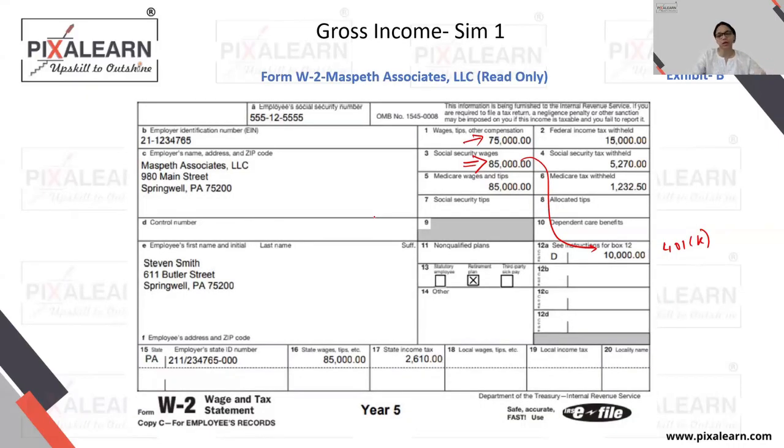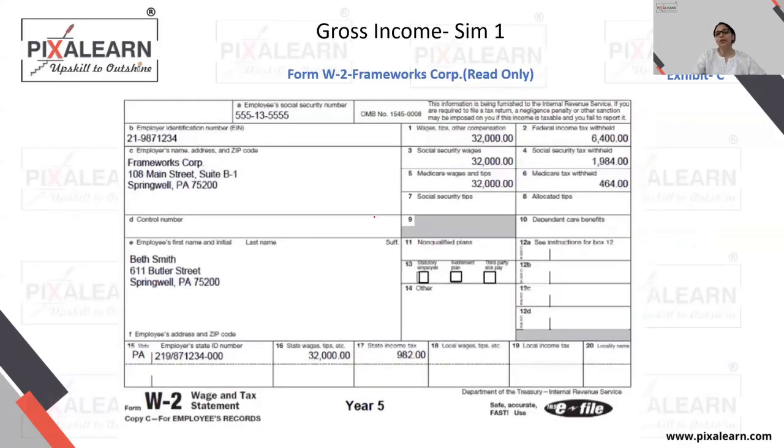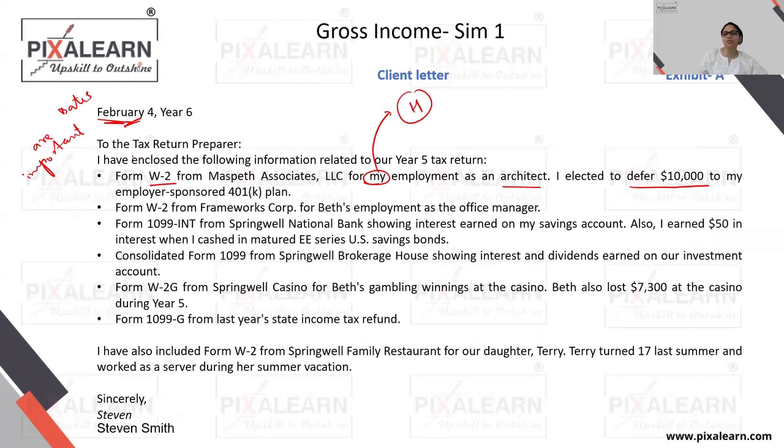So the first thing is it's not the figure before the deduction, it's the figure after the deduction. Then we go to the next one. This is the data, so we've already finished. The key to solving a sim fast and in time is to avoid repetition. It's not a bad idea to have a pen and paper and make certain notes when you're doing the sim so that it becomes easier for you to not go back and revisit the data again.